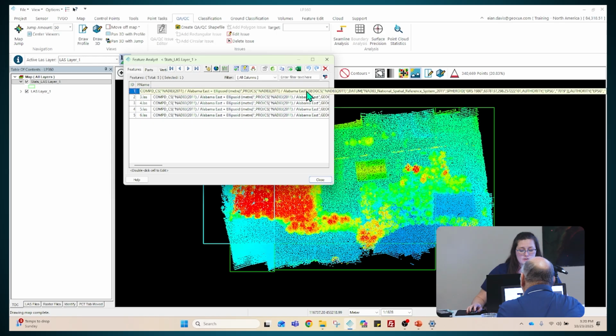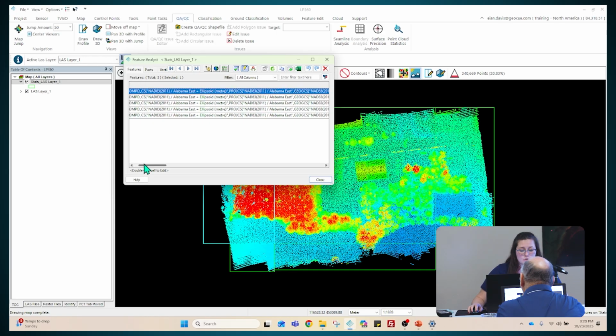Now I'm selecting my first layer here, and I'm going to begin scrolling over to the right, so I can see my full SRS, which was included. So this is all that information from the point header tab that we selected. It puts out our version number, our system ID, our generation software that was used.